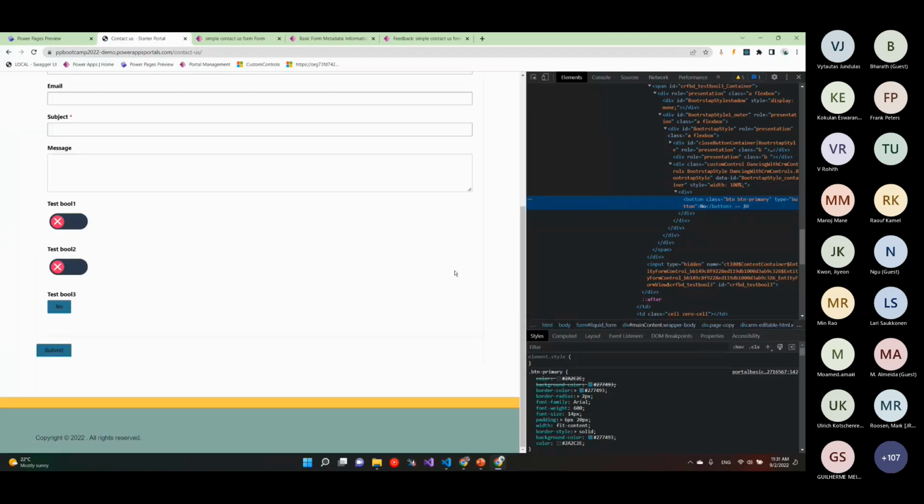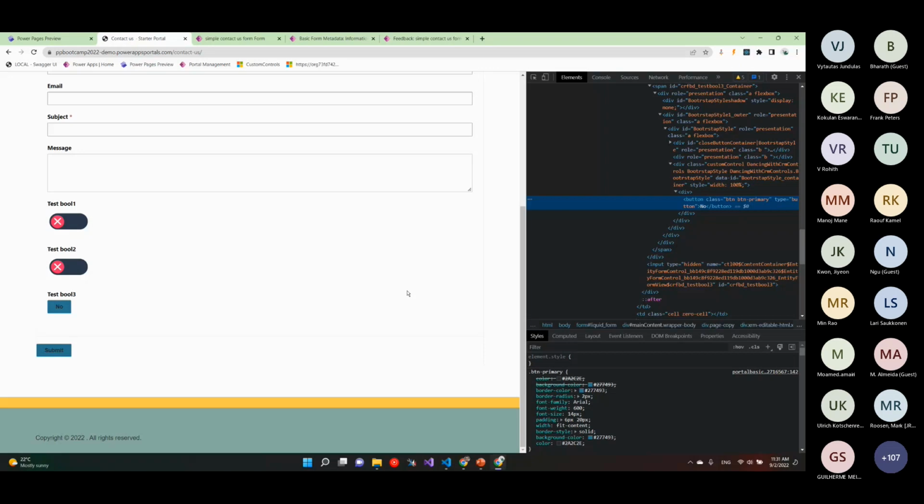But what if you don't want to use Bootstrap? What are your options? Well, again, you can do whatever you want. You can use React libraries. You can use whatever styling framework you want, and all of them support different ways of customizing the element by the client. One thing that you always need to remember, and it's really important, especially in the portal, is that your component is loading inside a web page that might already have some other styling that might take precedence. So you don't want your styling to interfere with whatever the portal is doing.